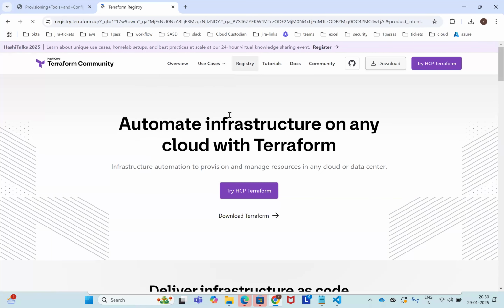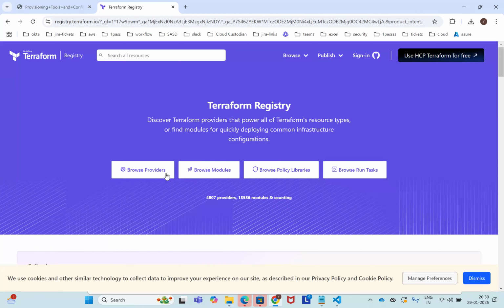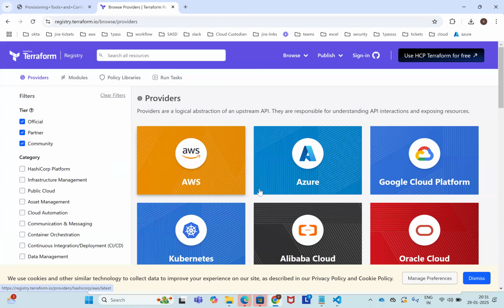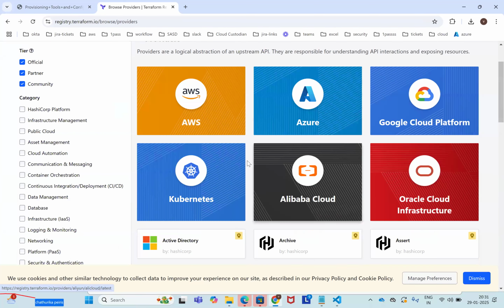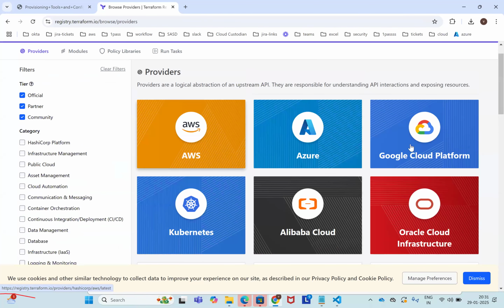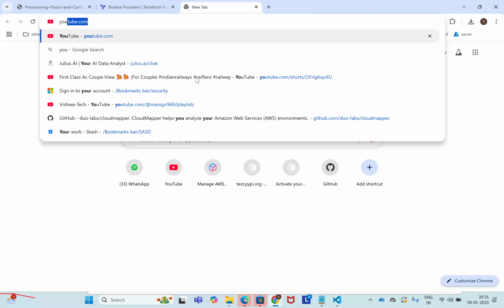These are the multiple providers, modules, policies, run tasks. Providers. Right now, I need to configure with AWS. Depending upon our classes, I'm taking the AWS classes here. Azure also, if you have an account, we can go with Azure, and Google Cloud also.